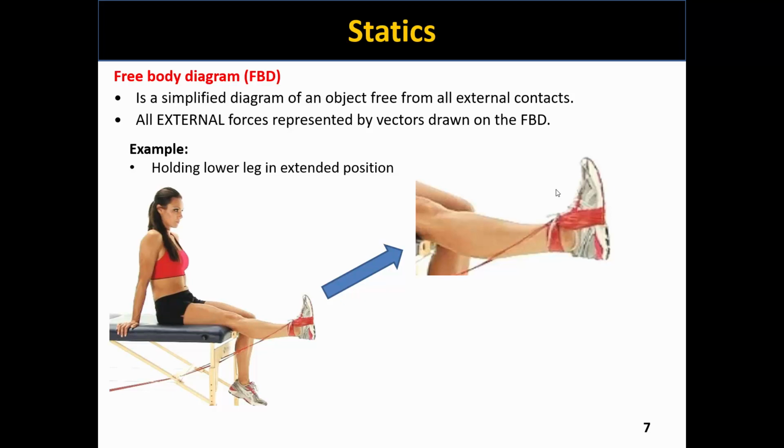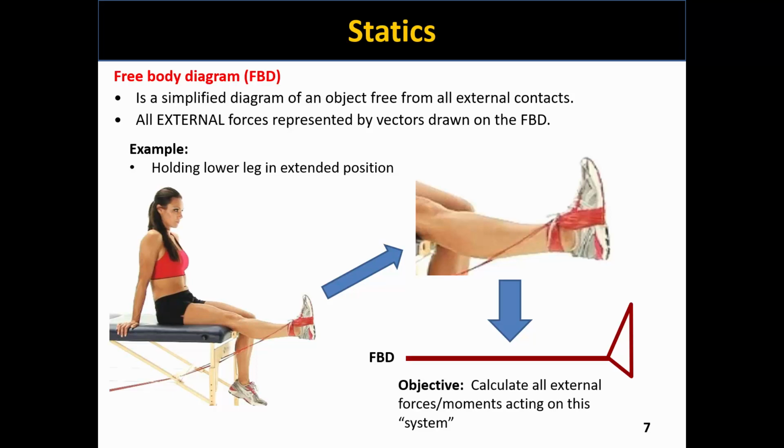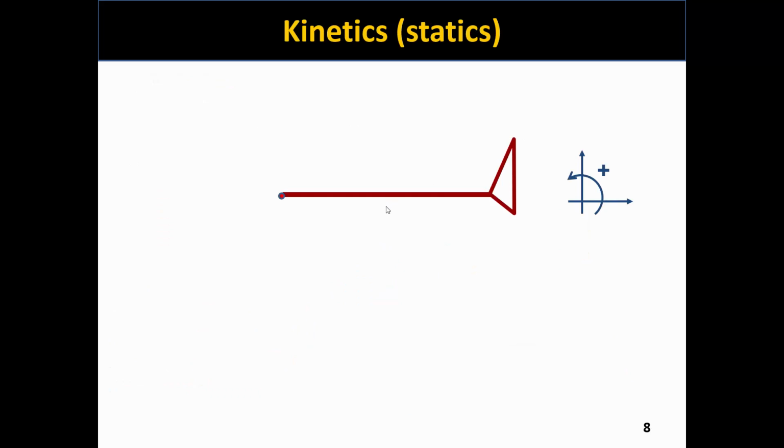But as indicated in the previous video, this is too complex of a structure to analyze directly, so we simplify this complex structure with a much simpler drawing here, and this is our model that we'll now use as the free body diagram. The objective here is to calculate all the external forces and the moments of force that are acting on this system that we're using as a model to represent a more complicated system. And so that's what we're going to do here.